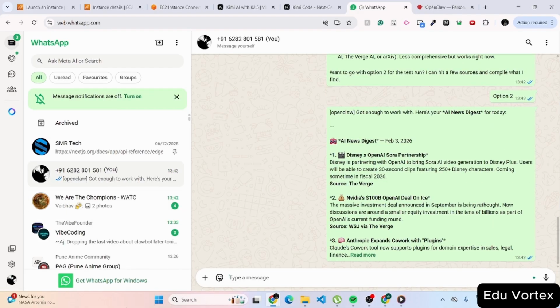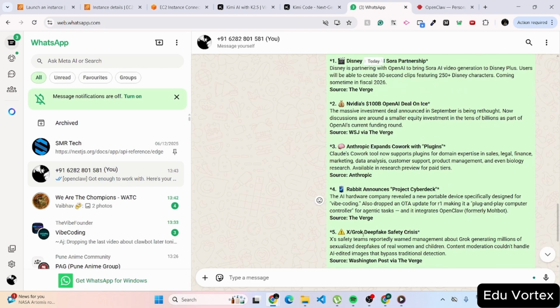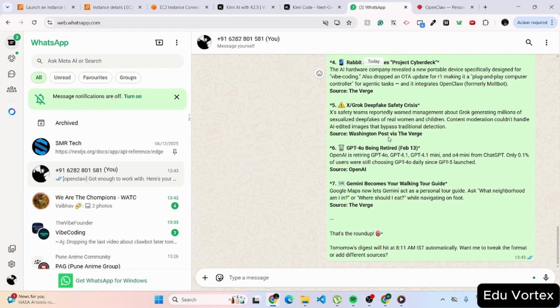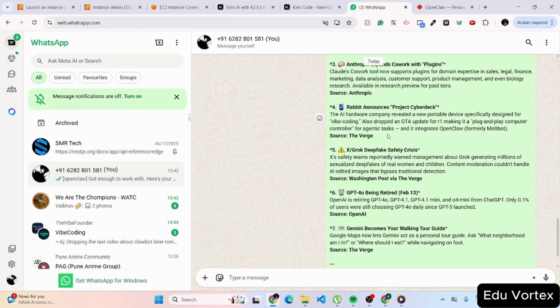Okay, so yeah, this is nice. As you can see, it has aggregated all AI news currently, and it's gonna keep sending me these news articles every day, so I don't have to manually go to different news websites and learn about today's news. OpenClaw will daily send it to me. Like these are the top news happening right now, etc. So this is really nice. It's just a cool feature to have.